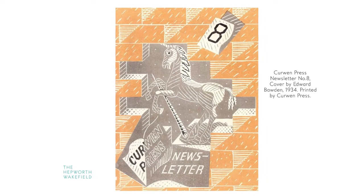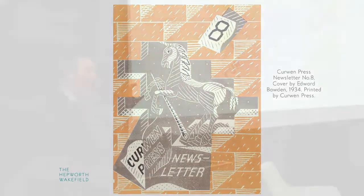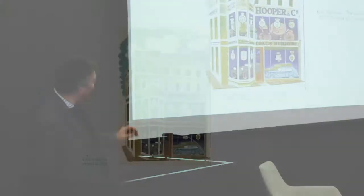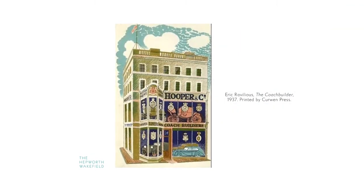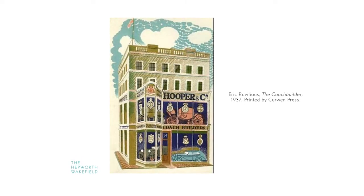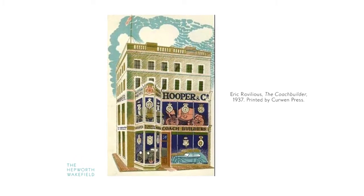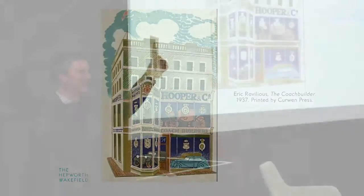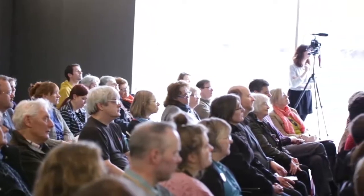Borden, again, his lino cutting technique transferred into lithography. Lithography I'll come to in a moment. We've got a lot to get through. Eric Revilius was another artist who contributed a lot from the same Royal College cohort. And I've got here an original of the Kirwin Press newsletter with a Revilius cover, hand stencil colouring.